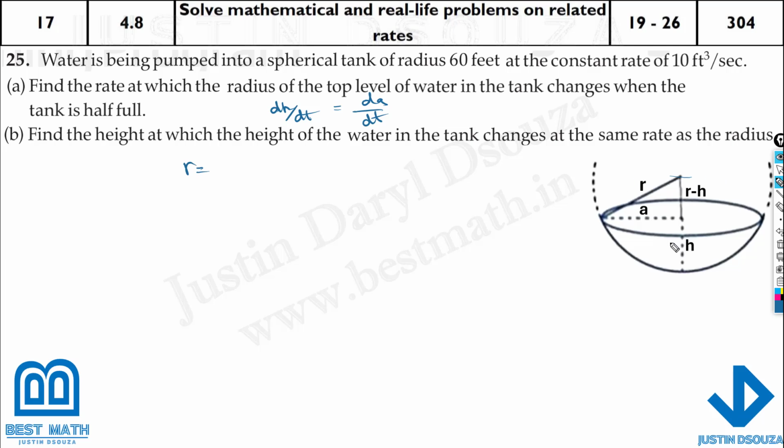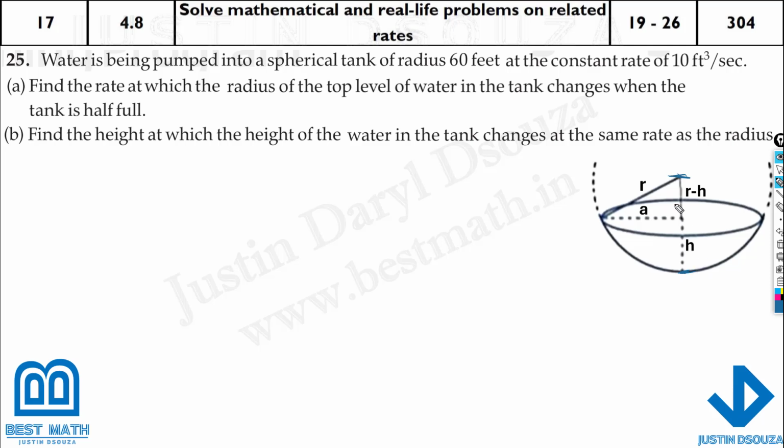Why? Because the height is increasing here. The height keeps on increasing. Now, if you practically think, no matter what, the height will keep on increasing as we go up and up and up. But after the radius, if it's half full, when the height is increasing, will the radius increase? No, it will become smaller and smaller as the sphere becomes enclosed, right? This will be smaller. So it can't be more than this. It should be less than that. So it should be less than half of the radius.